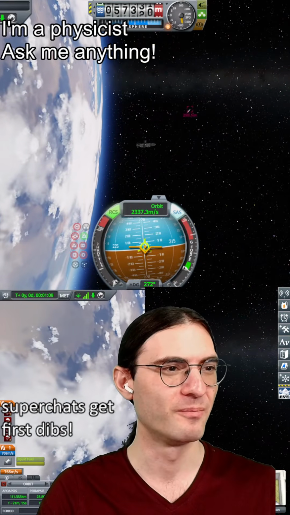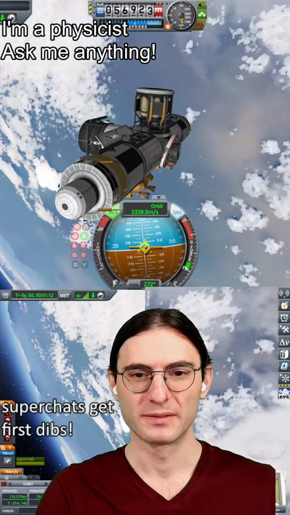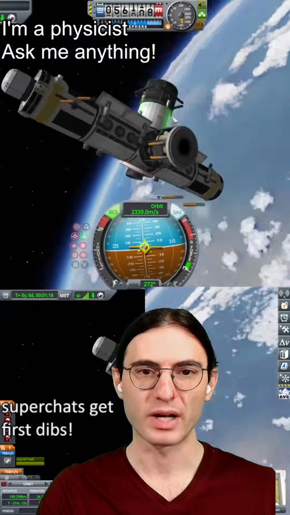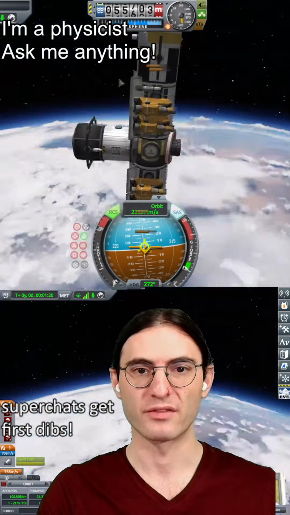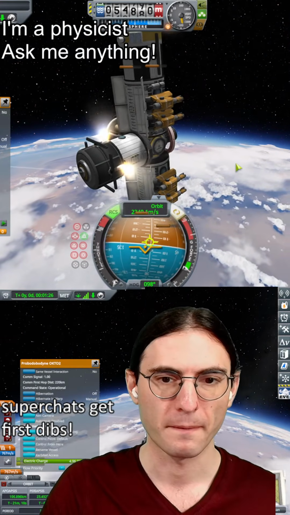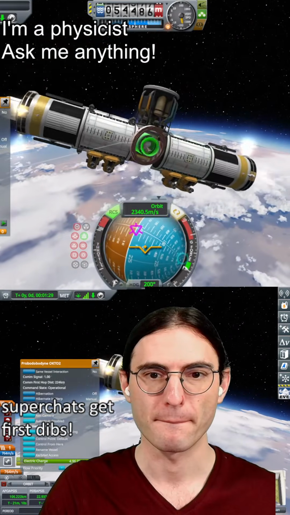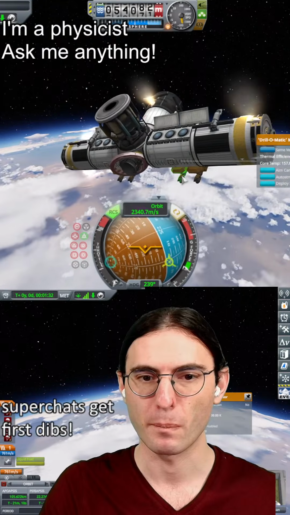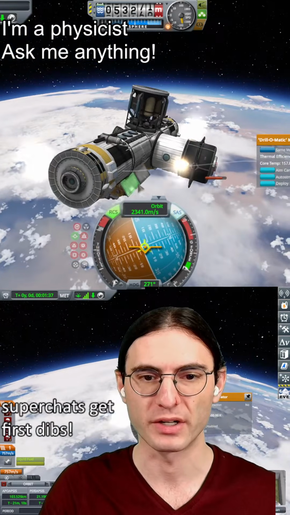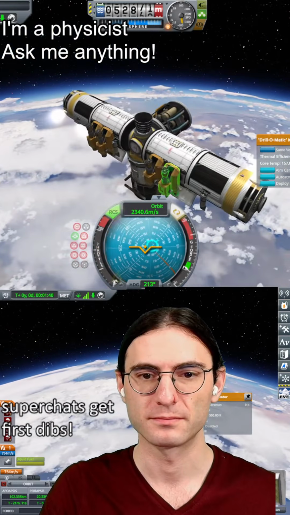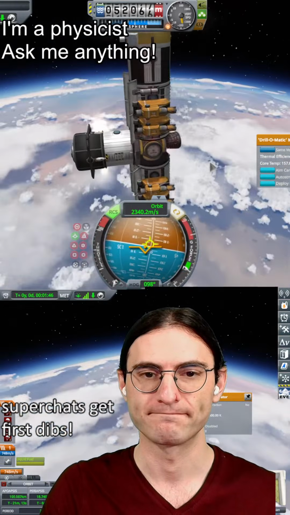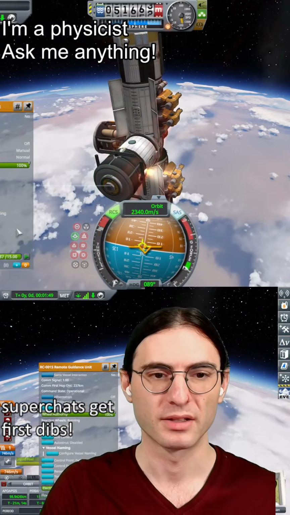Aim for the bushes. The decoupler got stuck. So what I'm going to use is I'm going to use this fuel that we have to basically try... I have no idea what just happened. I would like to control from here, please. That's the wrong direction. That is the wrong direction. Okay, so it turns out that my that is upside down.